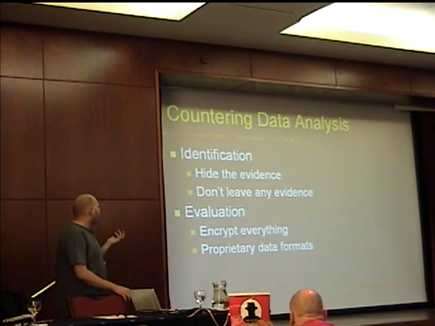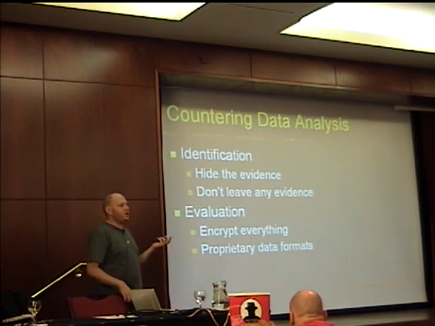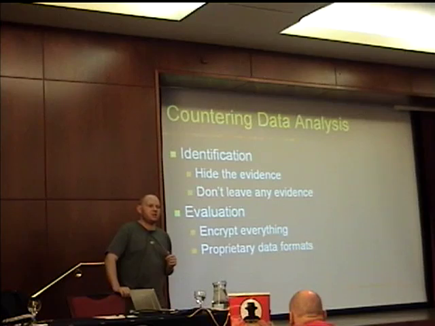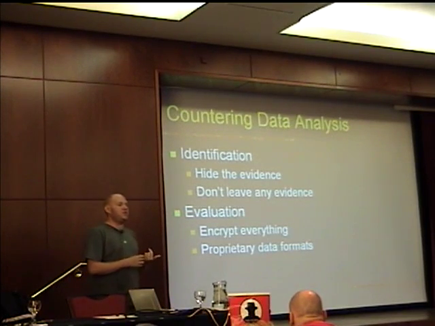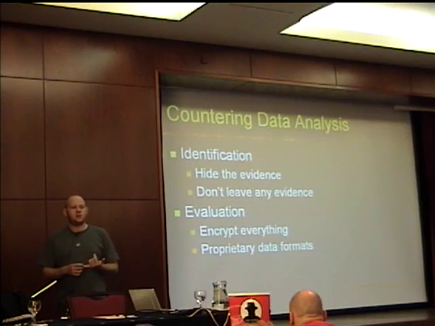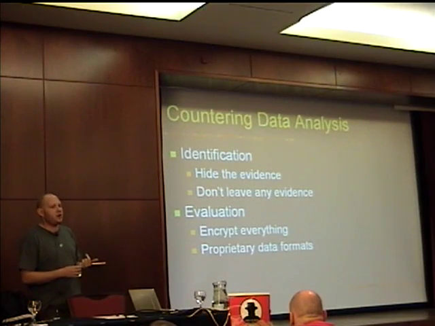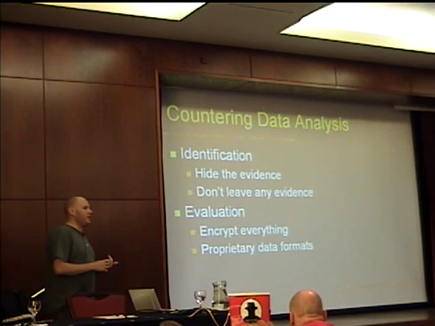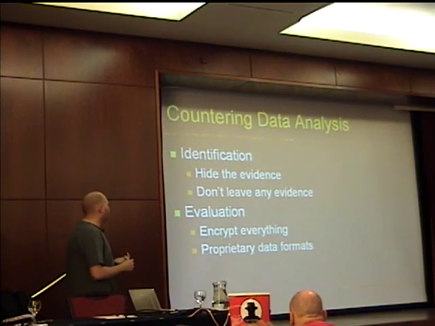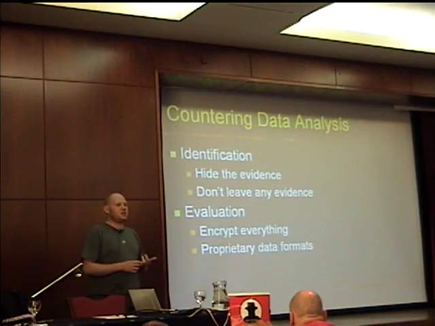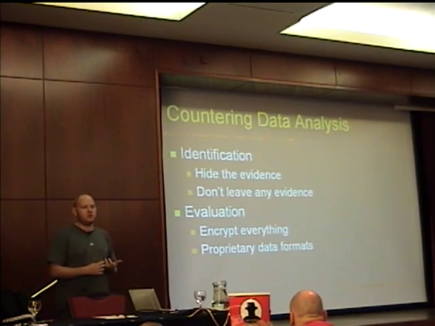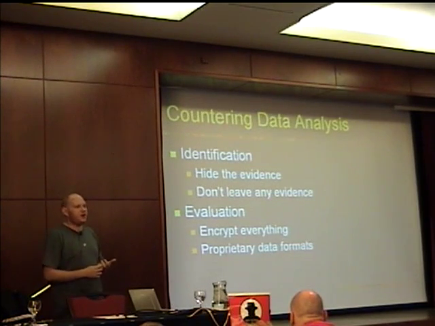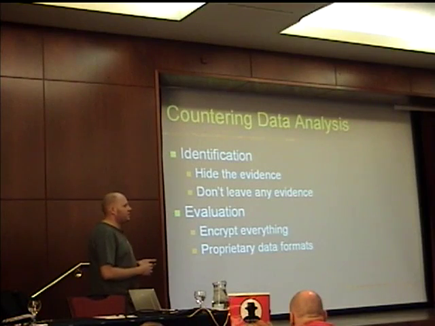Excuse me. So once we've failed to somehow avoid acquisition, we end up having to avoid analysis. When we look at how we can get around identification, there's several different techniques. One is we cannot leave any evidence to be identified. This is what most people do these days. They operate entirely off the hard disk. There's nothing left behind for you to find. The other one is we can hide things. We can hide the evidence such that when you come across a box and you start looking for it, your tools aren't going to be able to see where you should be looking. As a result, you won't be able to find anything. So that's the other way of avoiding identification.